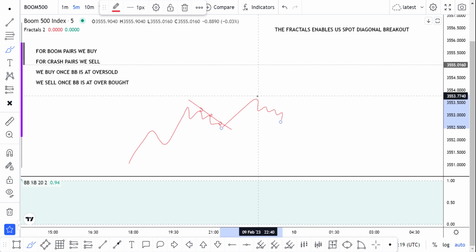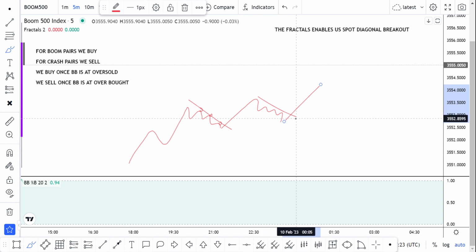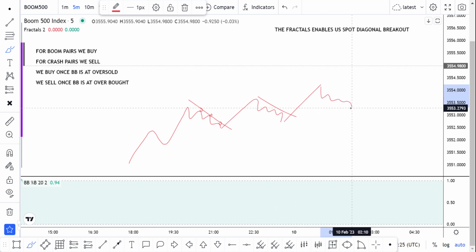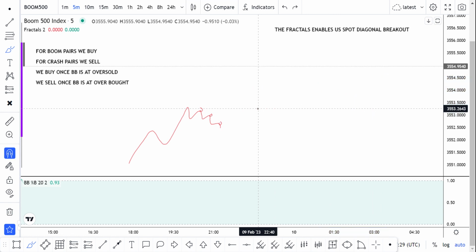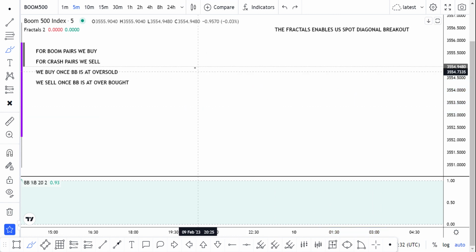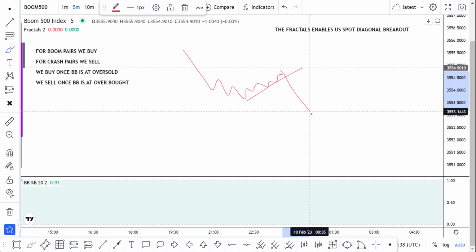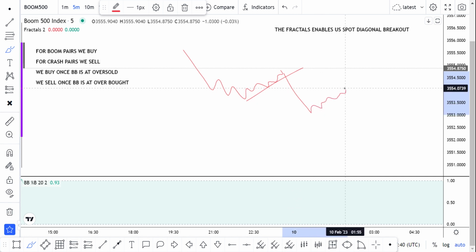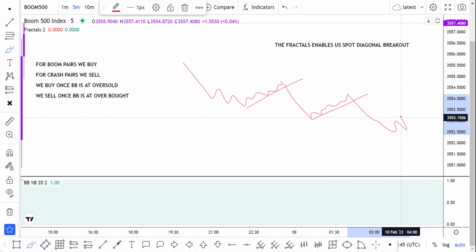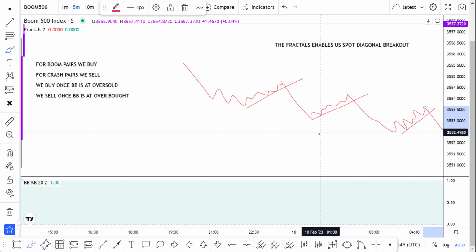You have a situation like this. Fractal shows at this point such that after your trend line break, that is pretty much the strategy. And so when we are in a downtrend, you have a diagonal move towards the upside. You connect your trend line, breakout, diagonal moves towards the upside. Okay, so cool.